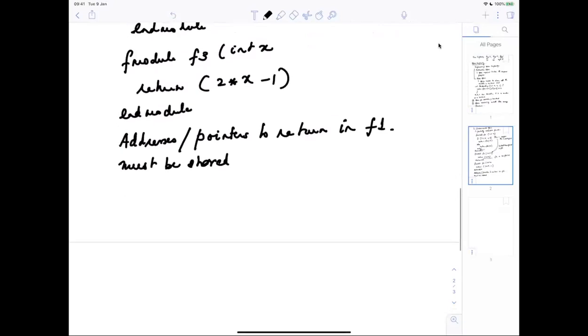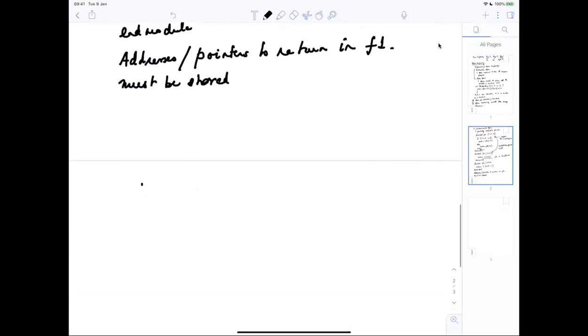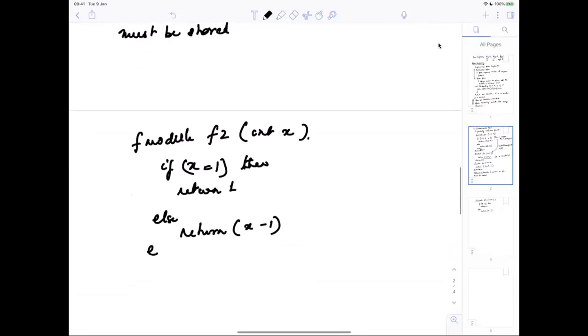So this is something that we realize. Now for this environment space, just consider I have a recursive function, module f2 of int x, and if x equals 1, then return 1, else return f2 of x minus 1.